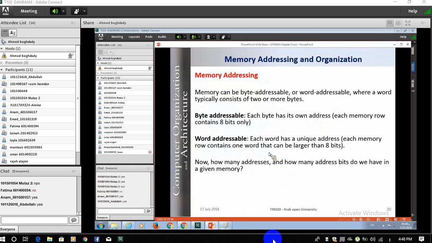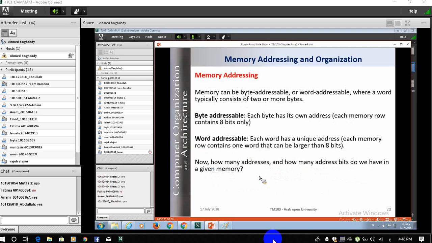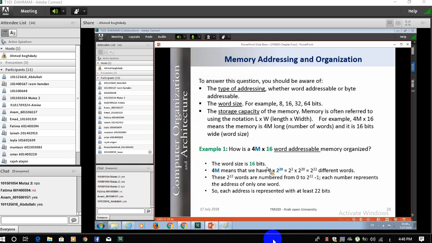Now the question is the following: how many addresses do we have in a given memory and how many bits for each address? To answer this question, you need some input. In the question, they must tell you the type of the address, whether it's word addressable or byte addressable.